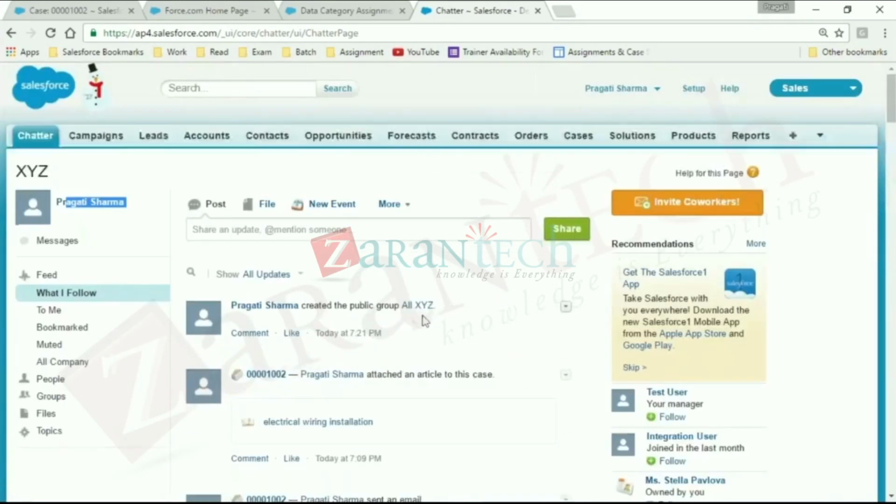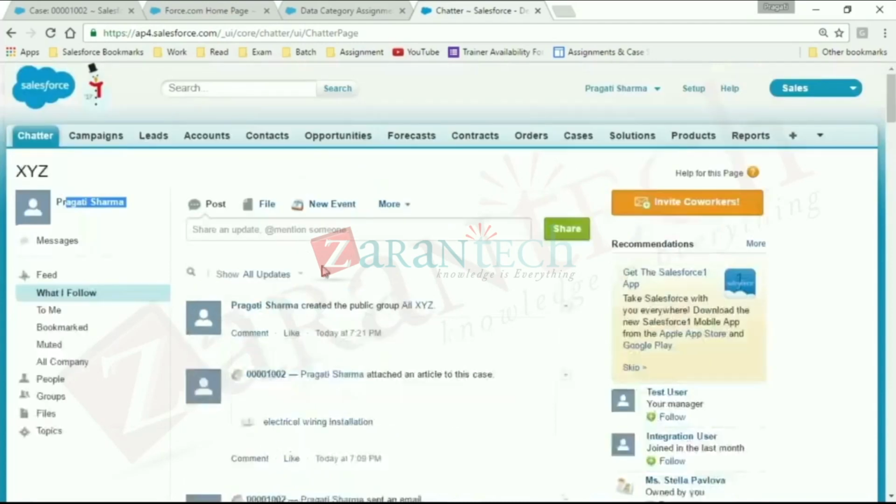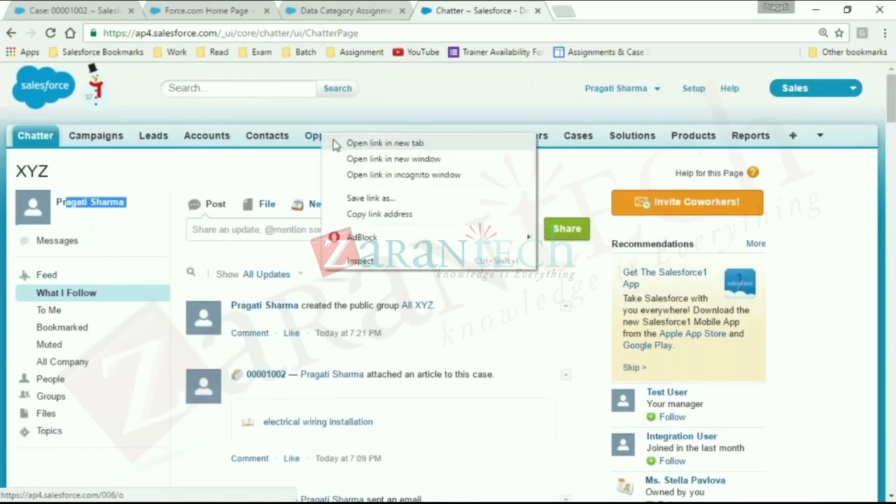For now, please notice this is something like a Facebook page. If you follow something or some user, whatever activity they do gets automatically posted here. For example, you're following an opportunity and you want to know about whatever progress is happening on it.